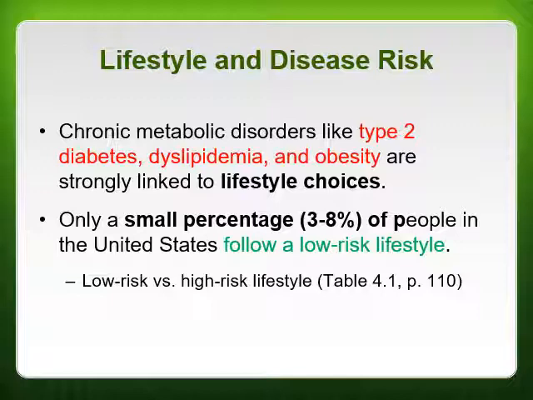High risk on the other end. So remember, only about 3 to 8% fit all of that criteria. Smoking is they smoke. Greater than 30 is BMI, so that's a high-risk lifestyle. 3 or more drinks per day. If your diet consists of high fat, low fiber, high cholesterol, meat, lots of high fat dairy, low fish, low intake of fruits and vegetables, and those high glycemic grains. And then, of course, sedentary behavior. And those are sadly the normal behavioral patterns for most Americans. And that's why that low risk lifestyle, 3 to 8% is all we're seeing.